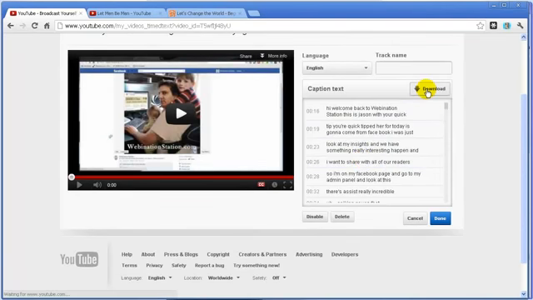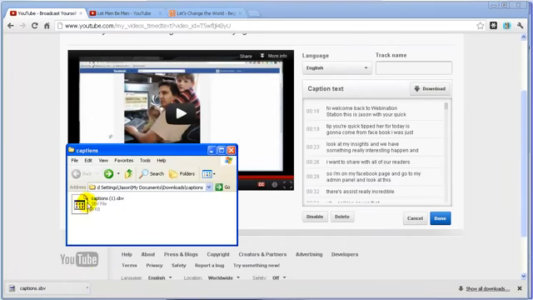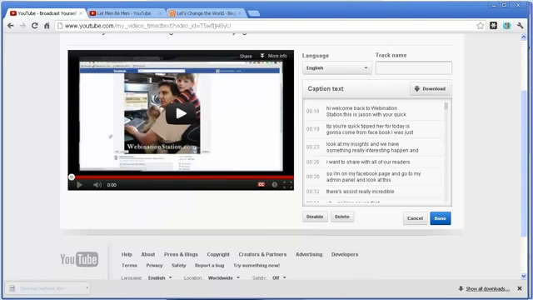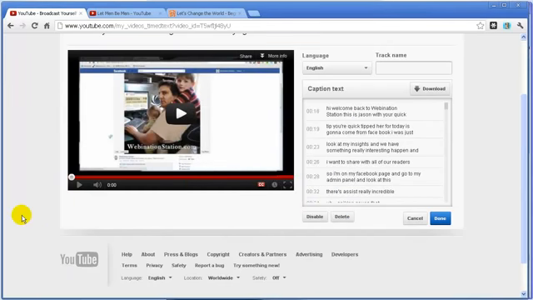In order to get this, you can't highlight or copy it. What you do is simply click download. Here's the exciting part. It downloads to captions.sbv. Let's see where that is. Here's the folder, here's the file. If I double click it, it says Windows can't open this, use the web service to find the appropriate program, search the program from the list. You go through that process, and I have not found any way to open up the SBV captions file. Maybe there is a program out there. If anybody knows of it, please help us out.